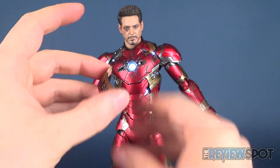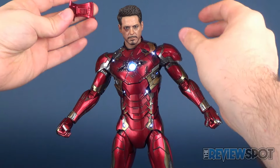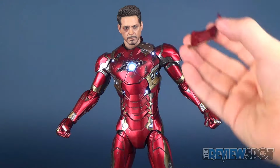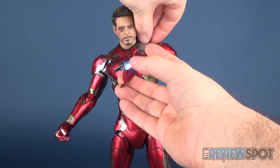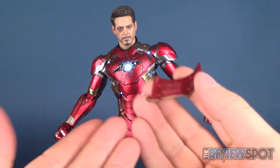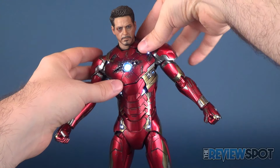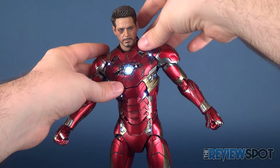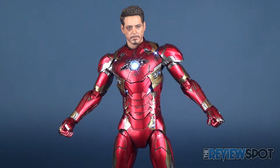So we take this one off. We can replace it with this one here, like that. And the magnet, when it is there, I should say, works well to keep everything in place. Go ahead and take this one off. The magnet is inside a little cavity here. Once again, I'm just going to have to take some glue, just a little dollop. This is a very small thing. I'll put that in place, and then we go ahead and replace these. But without that magnet, these do shift around a little bit on you, especially when you start moving these shoulders. These have popped off a couple of times, but once I get some glue going on there, it'll be good to go.